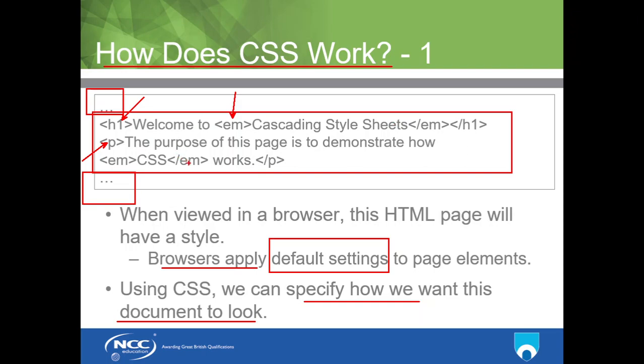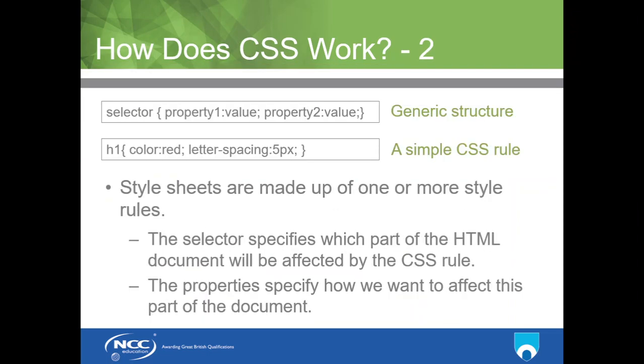But if we have an EM inside a paragraph, we want it to have a background color of, let's say, white or something. So you can specify those specifics using CSS.